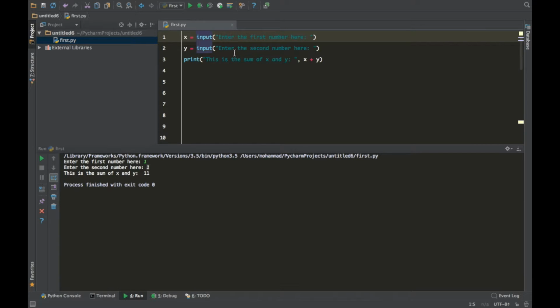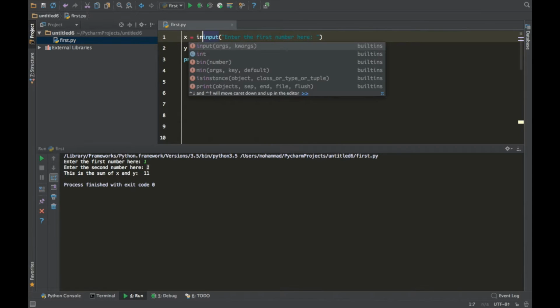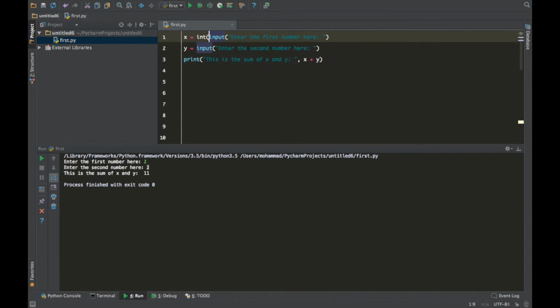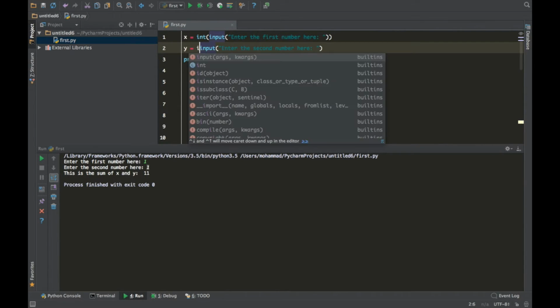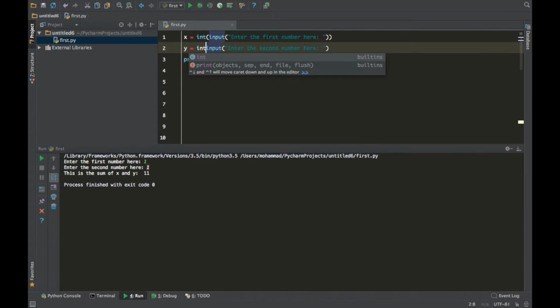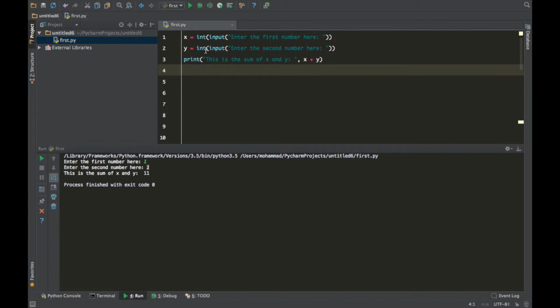So what you should do is just do this: int, and then close that and do the same thing here: int. You guessed it, it's a short form for integer. Why did they call it int? I don't know why. I guess it's just how it is.